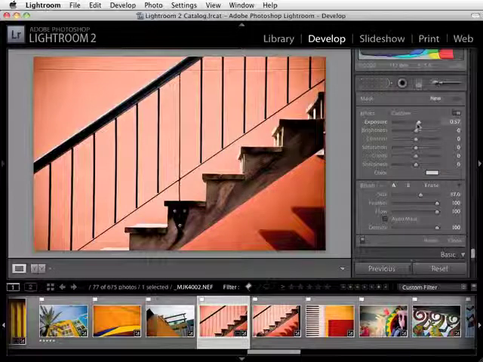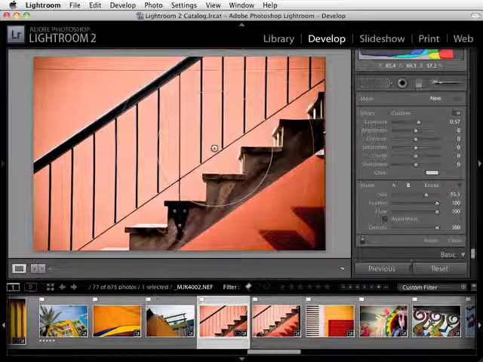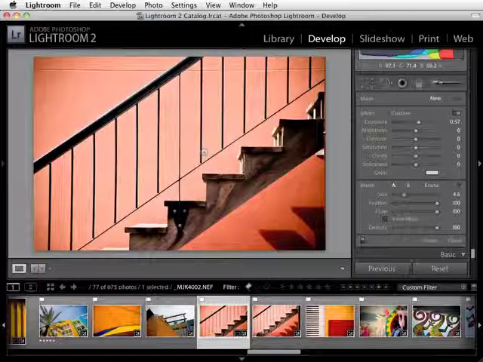Okay, so moving on. Let's say we go in here and let's actually do a couple more brushes. So you have a brush A, you have a brush B, which is just a preset. So A could be a smaller brush, and B could be maybe a larger brush. If you want a quick way to switch between them without actually having to click on them, just hit your / key. You'll see it switches between A and B. If you want a quick way to get to the eraser portion of the brush, then just hold down your Option key on Mac or your Alt key on a PC, and that switches you over into erase mode, which allows you to erase your brush strokes.